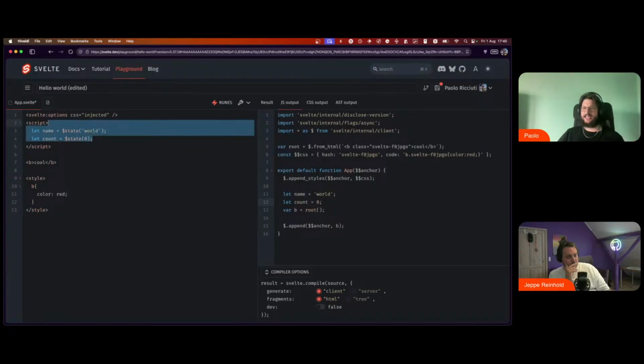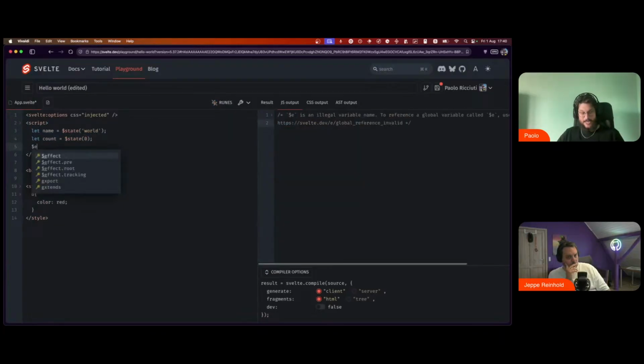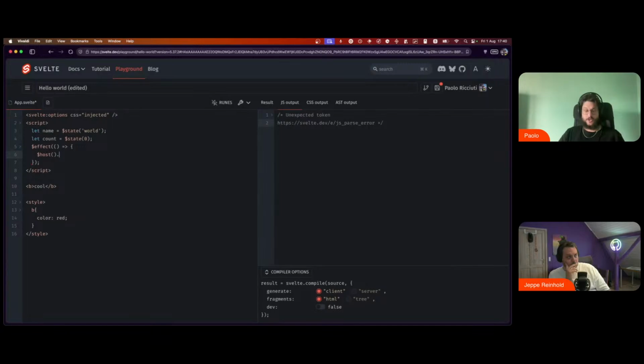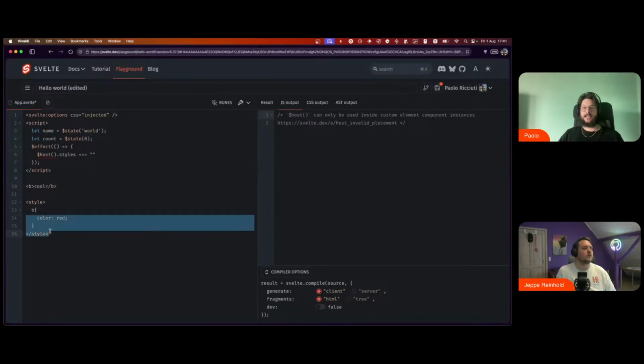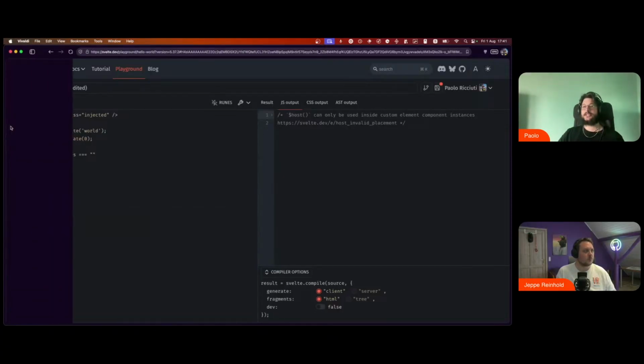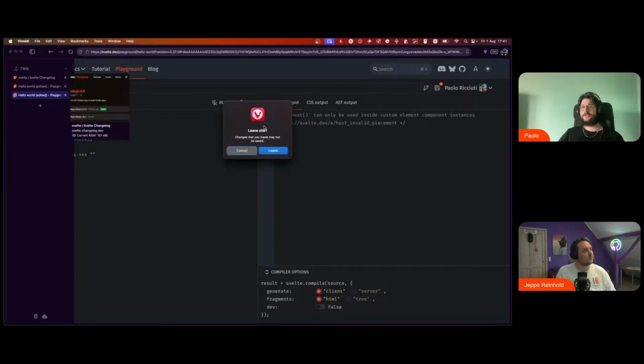This was mainly a problem because if you were building a custom element, for example, people might do something like $host().style.color = 'red', for example. So they will emit an event if the host has a certain style. Sorry. So yeah, small fix.